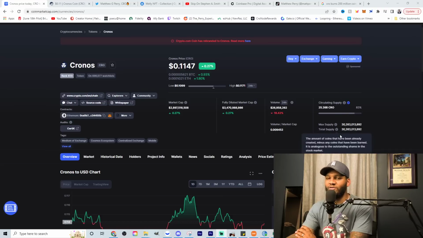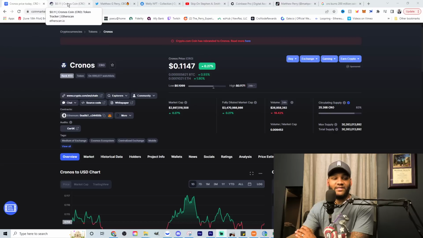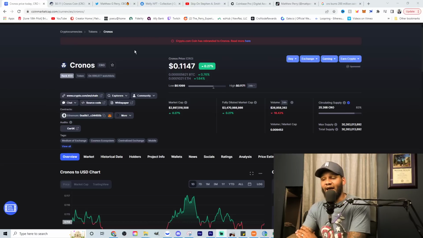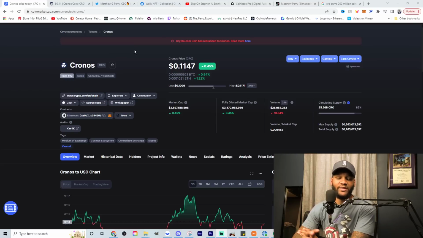And this is where I always got confused because of the total amount that was burned off, where it says 76 billion. I will no longer say that because I'm still sort of confused as to where the clarity is and where each point is from point A to point B. But we'll obviously get clarity as time goes on, and as CRO announces what they're going to burn, then they would do it. This is why I was a little bit confused with the 200 million that was burned, because there was no announcement by CRO, or by crypto.com.